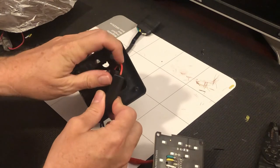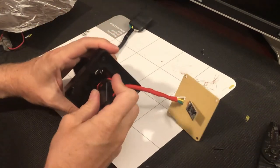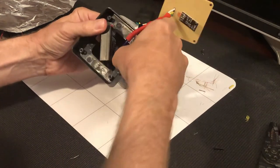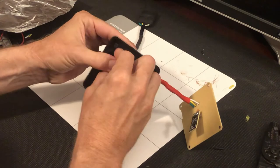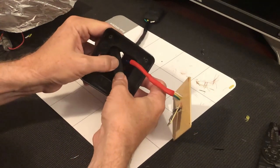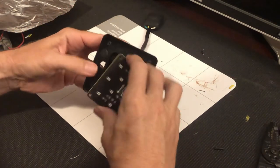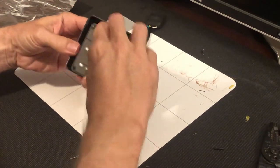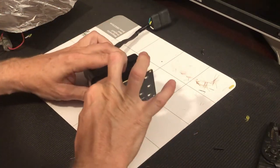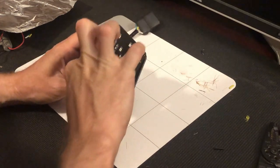So this barely fits, and so I'm going to tuck the wires for both sides of the strobe inside first to avoid damaging them if I can help it. And then when I push it, it's exactly the size that it needs to be. I'm going to tuck this one down behind it, and it'll leave me just enough room to screw the face back on the outside without bending the little IC chip that's on the inside. I like that.